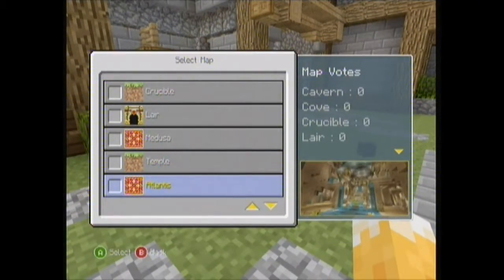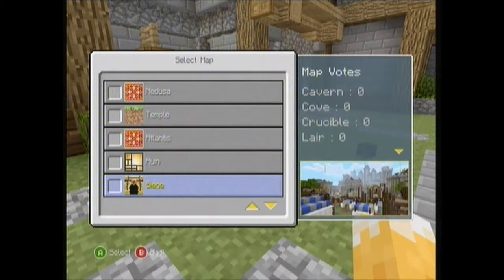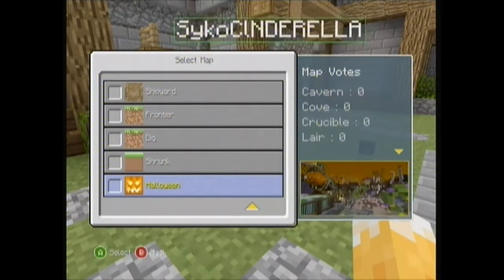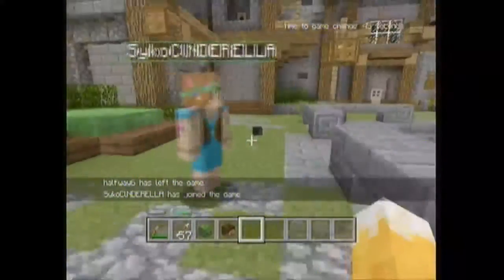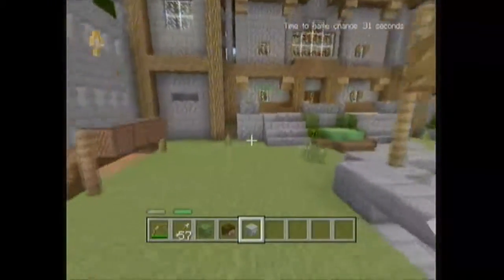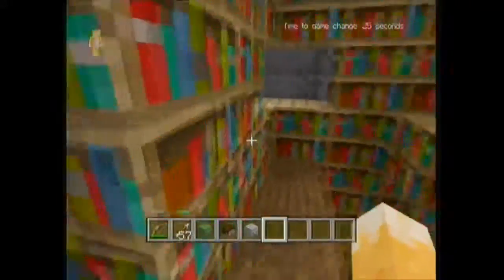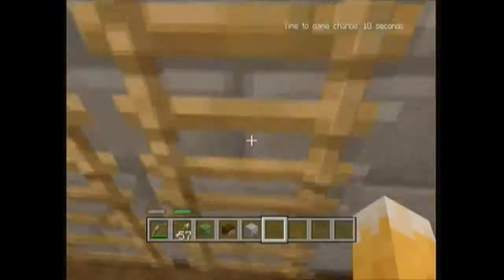And these are all the maps. We've got Lair, Medusa, Temple, Atlantis, Ruin, Siege, Castle, Invasion, Shipyard, Frontier, and Halloween, and we're going for Shunk. Got a guy there, a lady there, lovely lady. And halfway left, game. Shunk is like, take a map. What? Good.